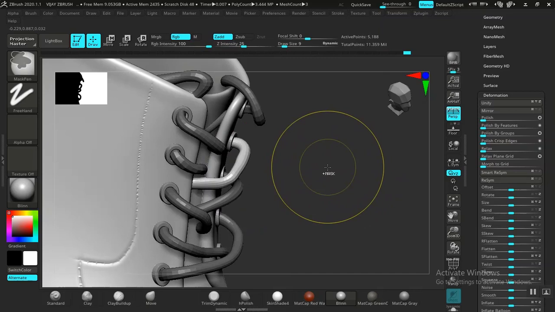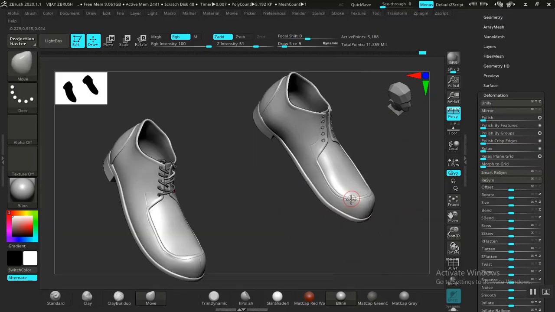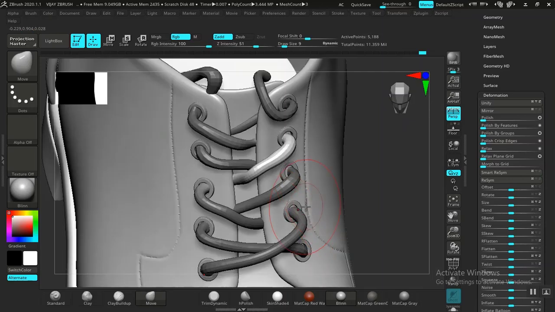Then we can get this. Probably invert this, push this down a bit closer.